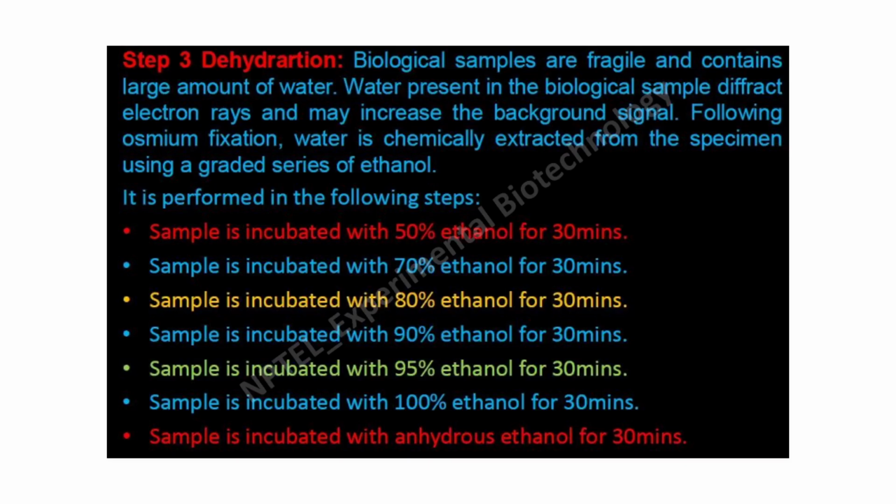So after doing all these drying steps, all these dehydration steps, we don't leave the sample outside anymore, because in the air we have moisture, right? So the water molecules can again get attracted to the sample, and we don't want any water molecule present in the sample. So after this anhydrous ethanol step, we take the sample and directly put it in a desiccator where we have the vacuum attached, and under vacuum conditions the solvent gets evaporated, and the sample is dried up.